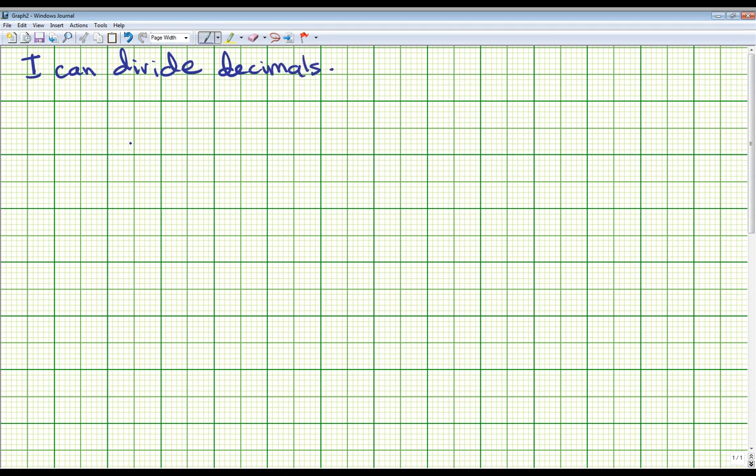And in our math books, we're open to page 94. So pause and get there if you're not there. At the top of page 94, we have our key idea about dividing decimals by whole numbers. So basically, the main idea here is that wherever the decimal is in the question, underneath your division bar, you're going to move it straight up into your answer when you're dividing decimals by whole numbers. So we're going to go ahead and write down that key idea, dividing decimals. So the main thing we want to remember is we're going to move the decimal up into our answer.